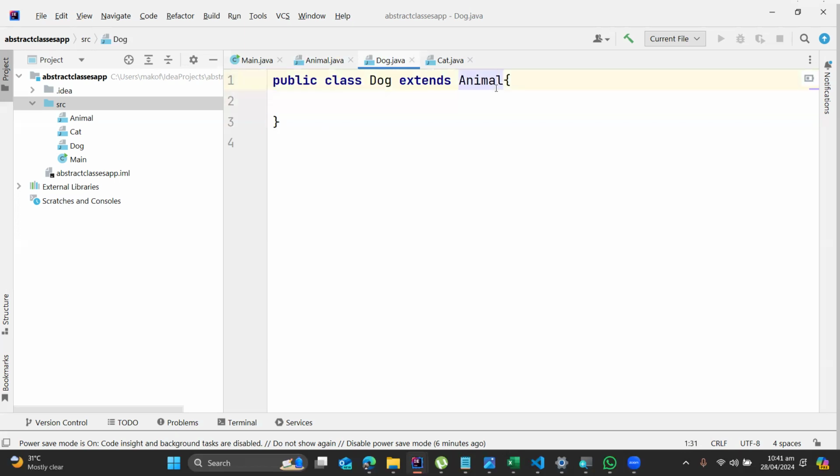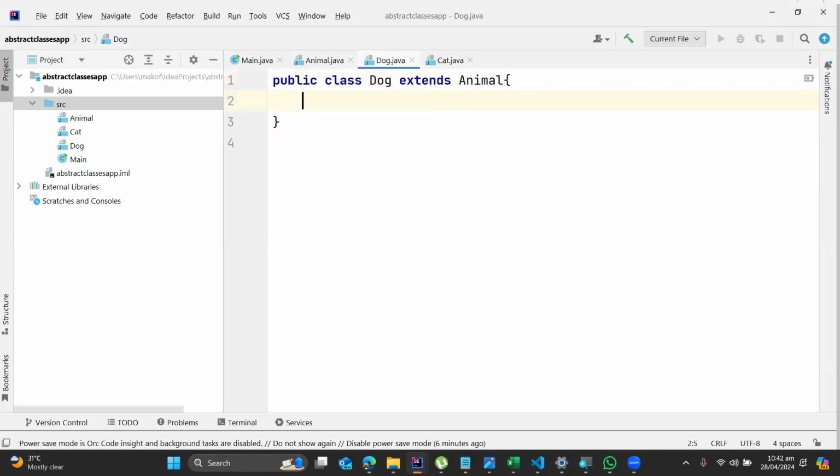Dog. What kind of characteristic of OOP allows me to use the extend? Inheritance. Very good. So now I have inheritance allowing me to utilize the property of animals.